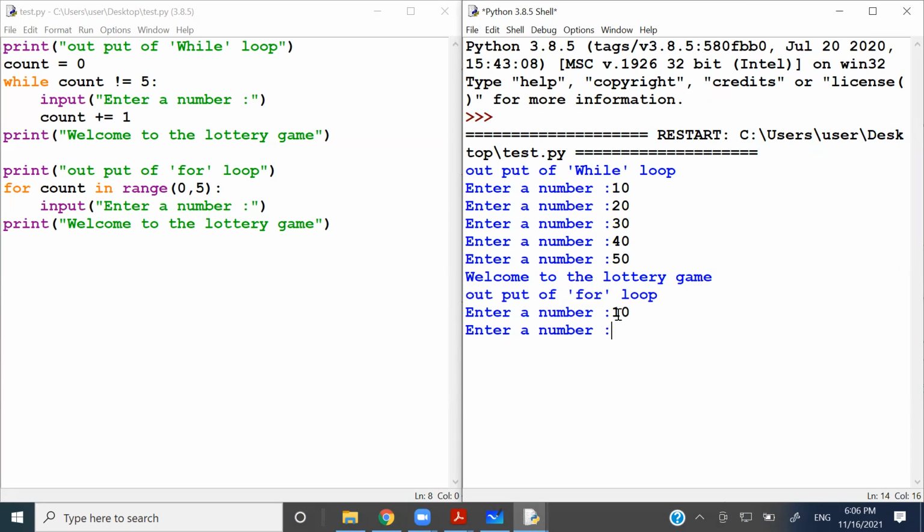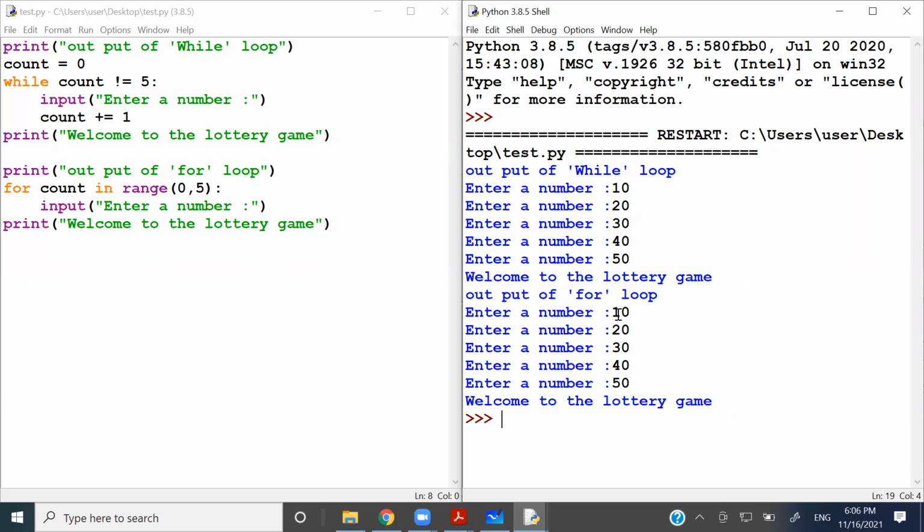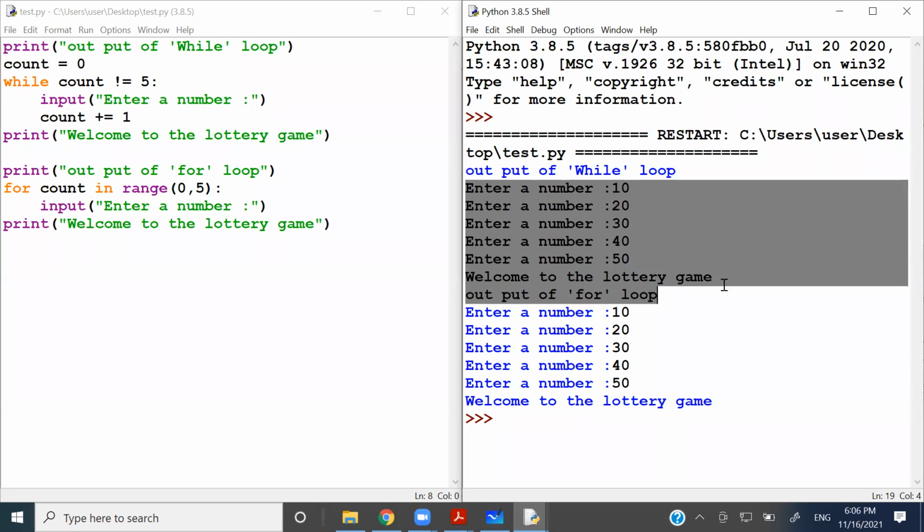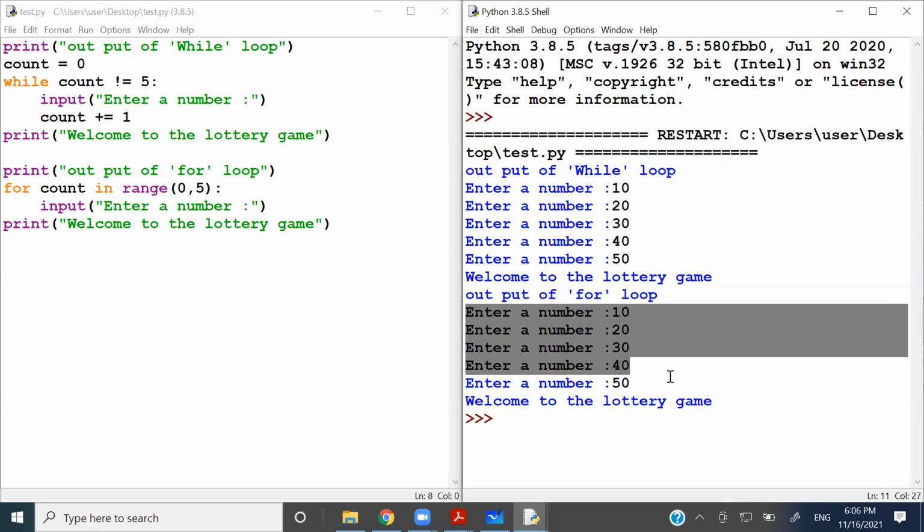I can give the same values. Right, welcome to the lottery game. So the output is the same that we see here. Right? So is this clear, people?